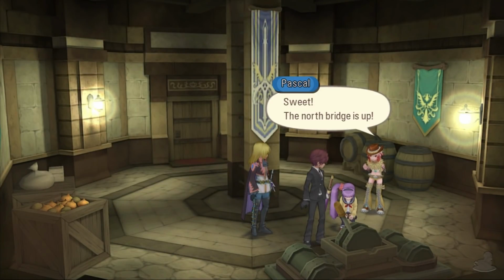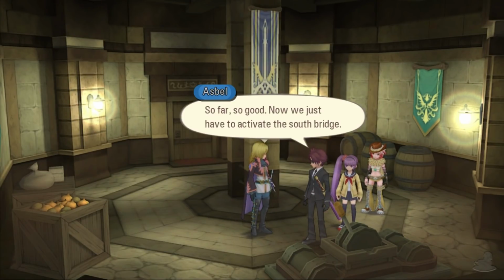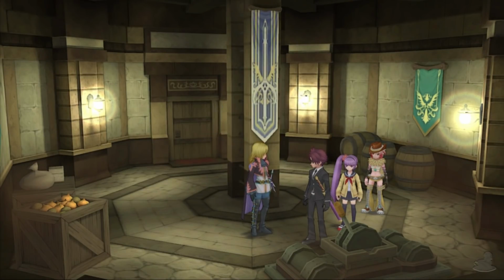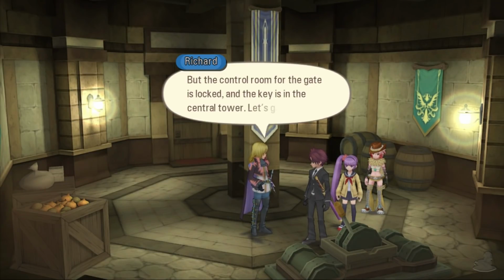Sweet! The North Bridge is up! So far, so good. Now we just have to activate the South Bridge. No, we have to go find a barrel somewhere first. Once it's lowered, we can open the gate. But the control room for the gate is locked, and the key is in the central tower. Let's go there first.